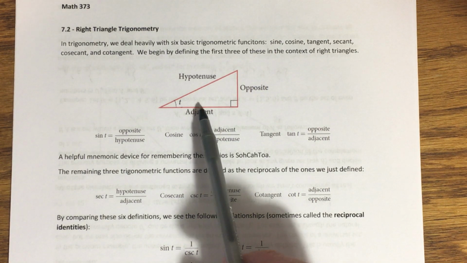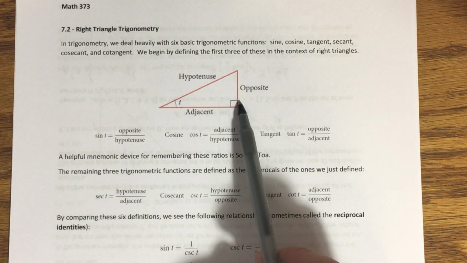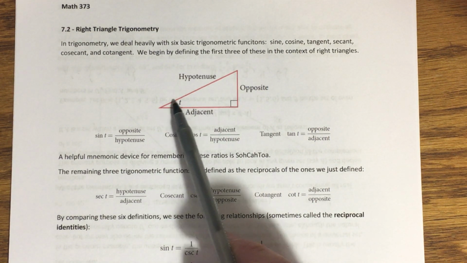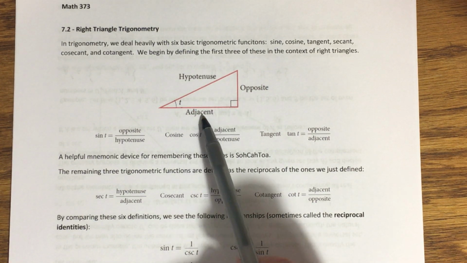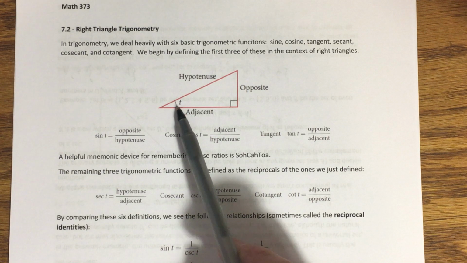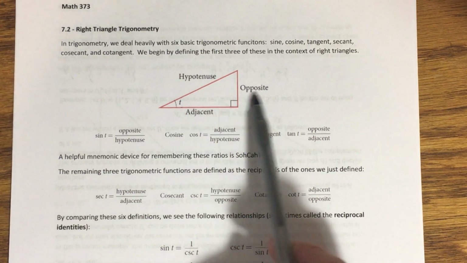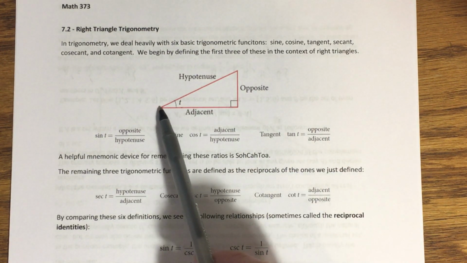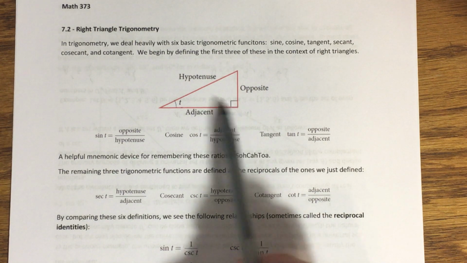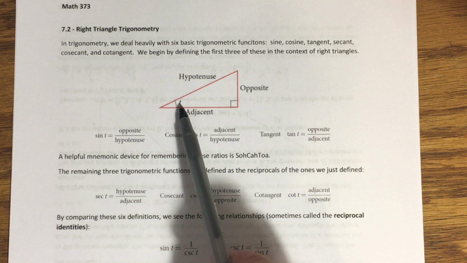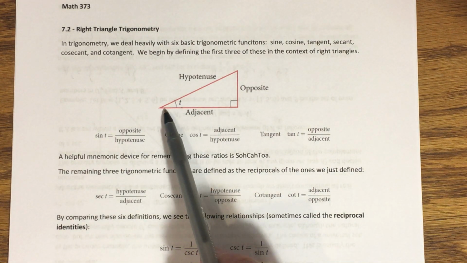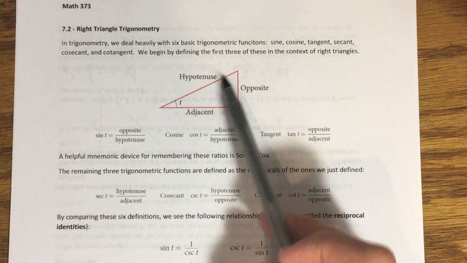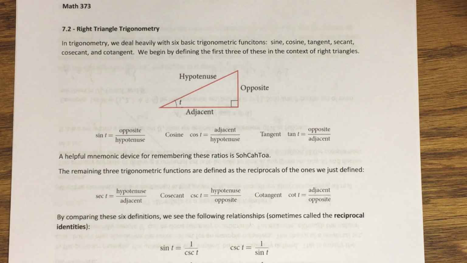So what I mean by that, the side that's opposite angle T, meaning it's the one side that doesn't touch that angle. Notice the hypotenuse and this side labeled adjacent both touch that angle. The side that's opposite we just call opposite. The leg of the right triangle that touches the angle is called adjacent. That's what it means for it to be adjacent. It's right next to it, or it touches that angle. And then the hypotenuse is still just called a hypotenuse.